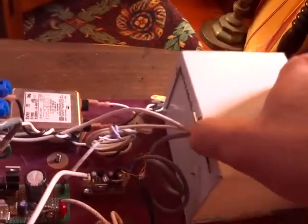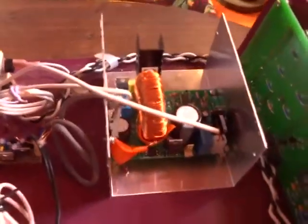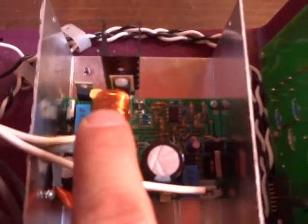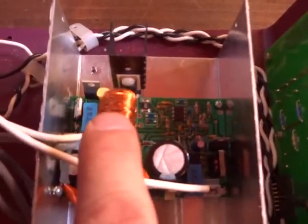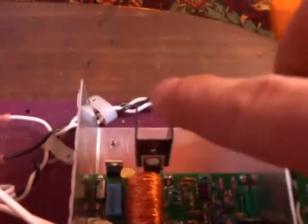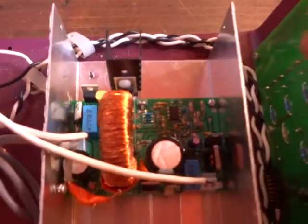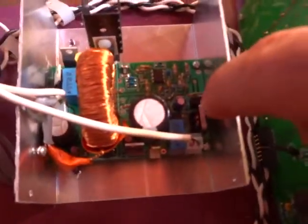And then this here is the power supply. It's a bit over-engineered at the moment. It can be shrunk to be much smaller. But this is the main coil right here, the transformer. And that's the main power switch there. And then that's the controller chip down there. And that converts the AC to DC.